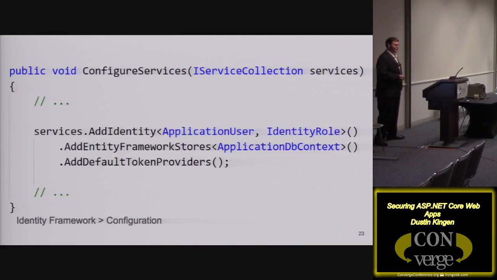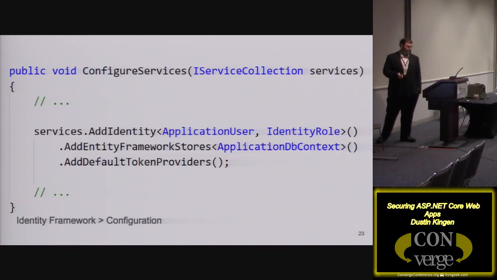So what we have here is we're actually adding identity to our application, and it's actually quite simple. We have services in our application, and what we do is we just want to add the representation of our user, and then we want to persist it using another framework called Entity Framework, which is used to persist to SQL servers, and then we want to add a default way of protecting our data, which is to just add the default token providers.